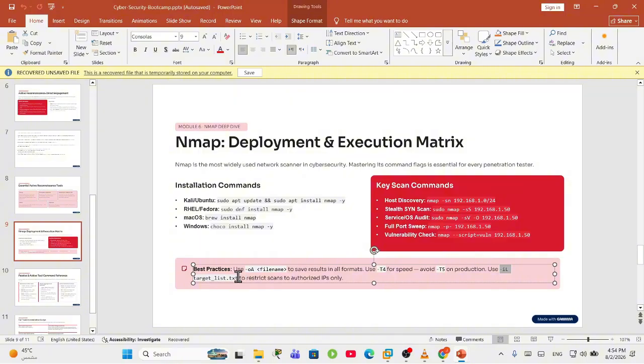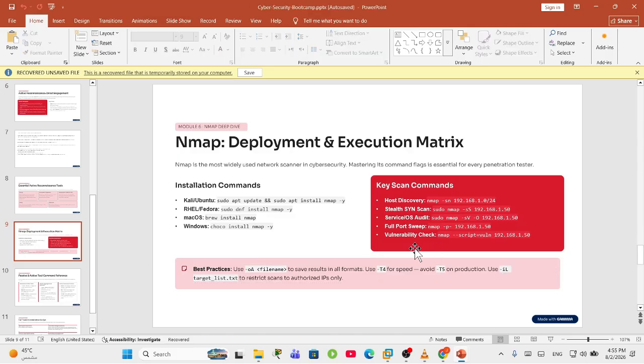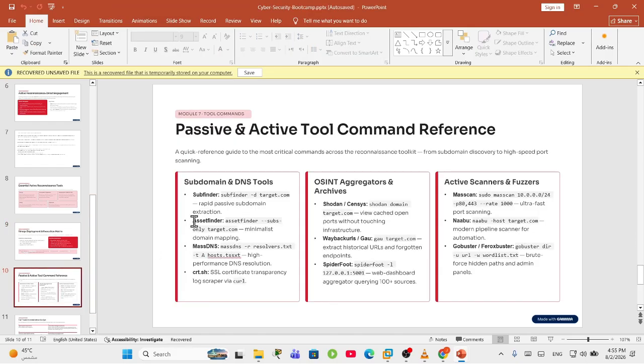Remember I told you, you have to make sure that you are scanning only the IPs that you're allowed to scan. You can just put those IPs in a list in a TXT file like this, and just use -iL so that it will restrict scans to authorized IPs instead of randomly scanning everything like what we were doing just now. Okay, that's the idea.